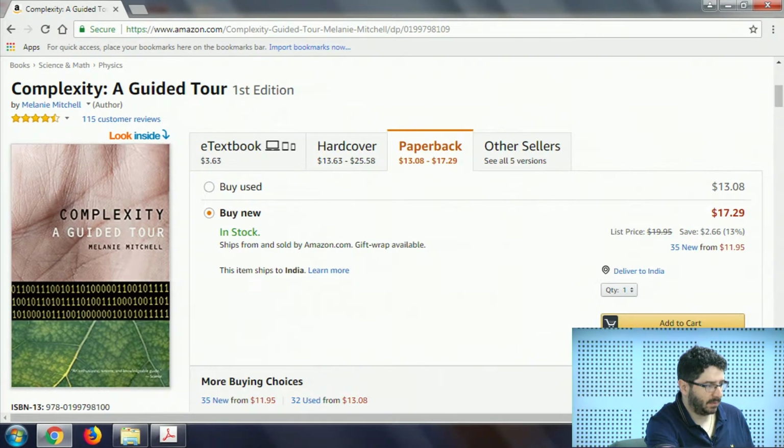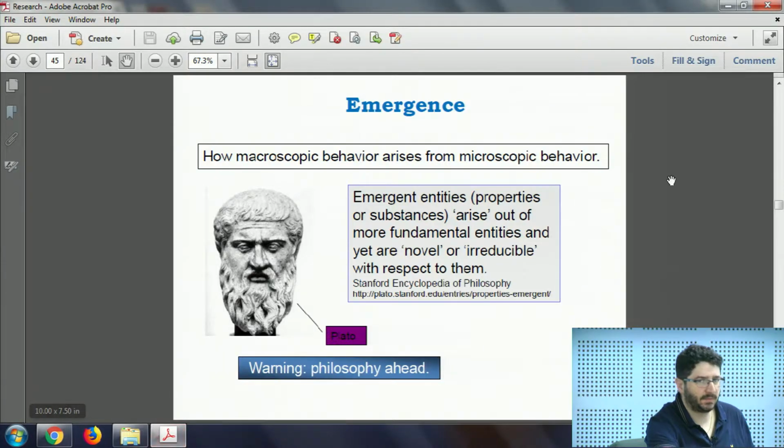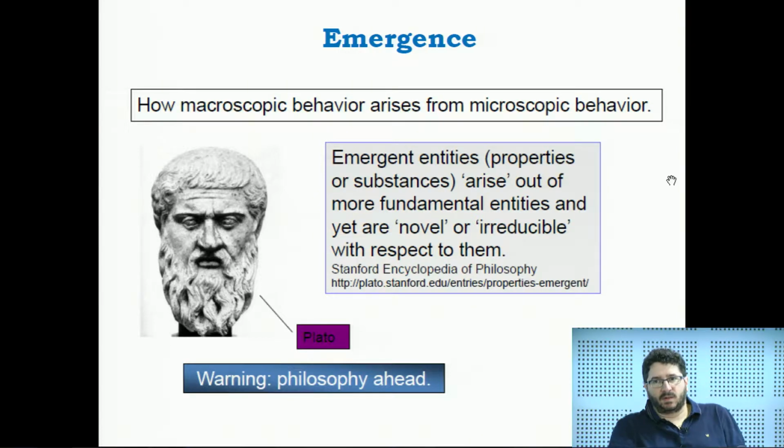She's also affiliated with the Santa Fe Institute for Complex Systems in the US. This is the world leading center for complex systems, and they have some permanent faculty, not too many as far as I know, but they do have guest faculty from around the world, and they are the world leaders in complex system studies. Okay, in general complex systems.